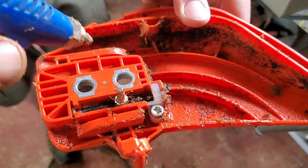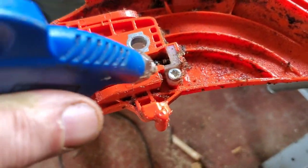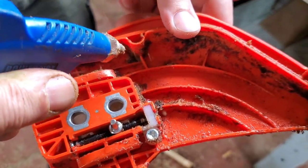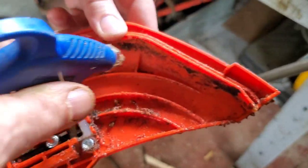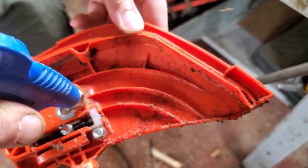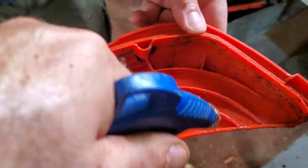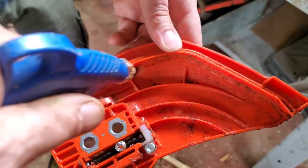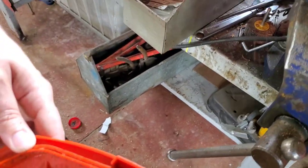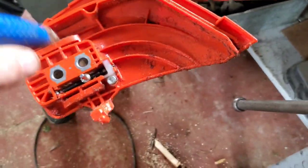The other comment was the most exciting thing on the face of the planet was the side chain tensioner. Yes and no, I don't know. I don't have a problem with the front ones that my steel does. Would it be better to be an outside one? Probably. I think there's a kit available to convert it, but I really don't care that much. You know, if you buy quality oil, you might not have to adjust the bar so much.